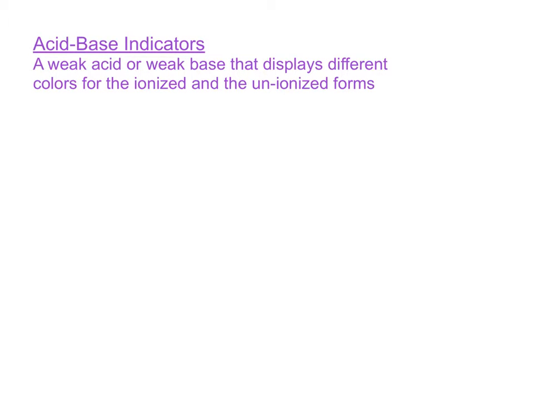So I have the definition of an acid-base indicator up here at the top. It's just a weak acid or a weak base that displays different colors for the ionized and the unionized forms. Okay, so acetic acid, for instance, could not work as an indicator because it remains colorless when it's an acidic, mostly acidic compound or mostly basic, the acetate ion, for instance, hanging out in solution. They're both colorless, so there's no indication of when it goes from an acidic solution to a basic solution. Indicators, however, are great because they do have different colors for each of them.